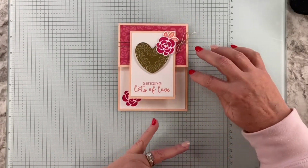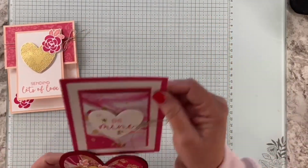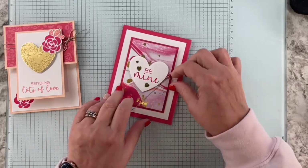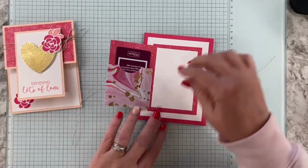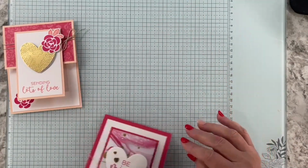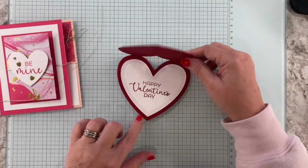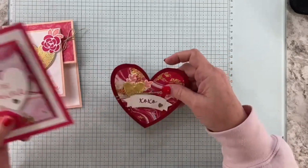But here are the cards for tonight. So this is our first one. It opens up like this. How fun is that? Then we have a second one, and let me show you what this one does. Untie the bow, open it up, and you've got a place for your little message, and you've got a place for a gift card. This is a Hilton key card, but you get the point. And then last but not least, how fun is this? It's a heart-shaped Valentine's Day card. This says Happy Valentine's Day. So I'm going to show you how to create all 3 of these cards.